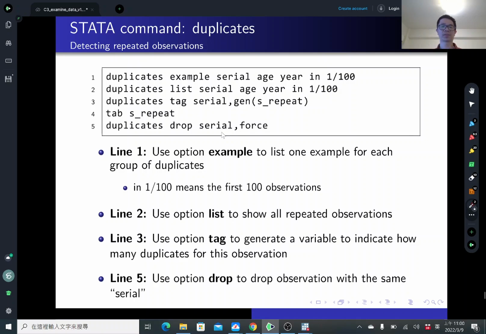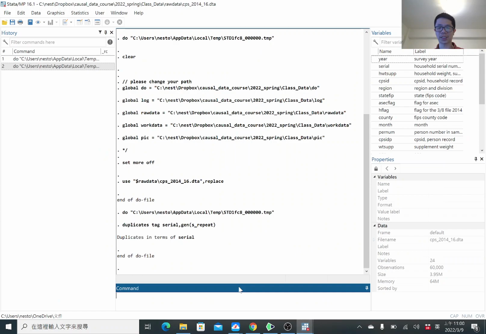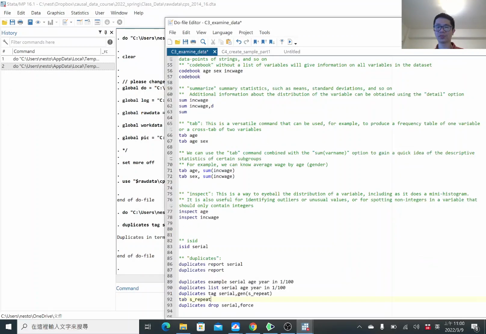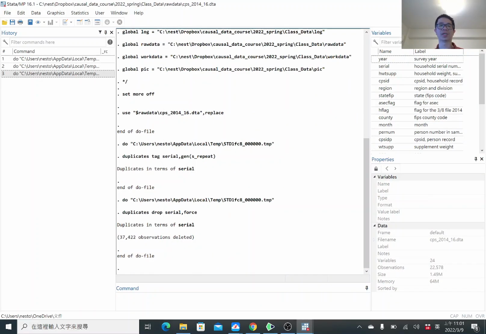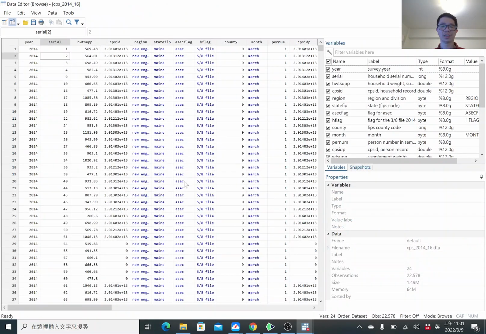So you drop observations with the same serial and just keep one. Originally we have 60,000 observations. If we do that, you drop around 30,000, so it will just have 22,000. So each household only has a unique serial number, and basically each household keeps one household member.